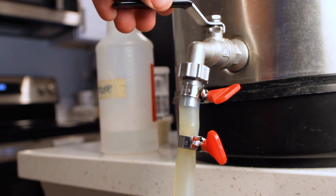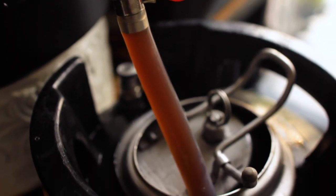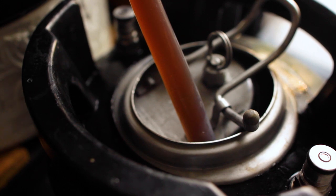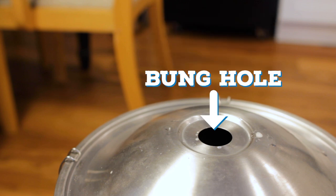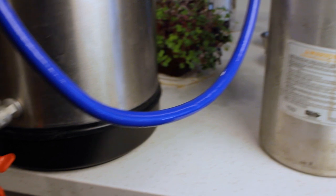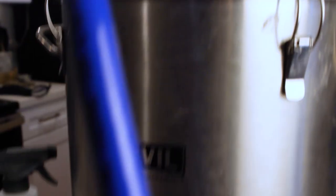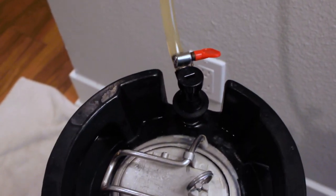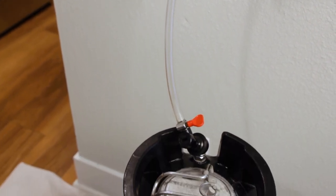So, no cold crash. But what about transferring into the keg? Normally opening up the keg lid and racking in from your spigot is no big deal on other styles. But all that oxygen rushing in with the beer is not going to be good for hazies. Also, back at the top of your fermenter, you'll be sucking in oxygen from the bung hole — you know, the little hole at the top of your fermenter. So the answer to all of this is a closed transfer. A closed transfer is where the beer exits the fermenter and goes directly into a purged keg without touching the air. Additionally, there is CO2 being applied to the top of the fermenter so no oxygen gets sucked in.